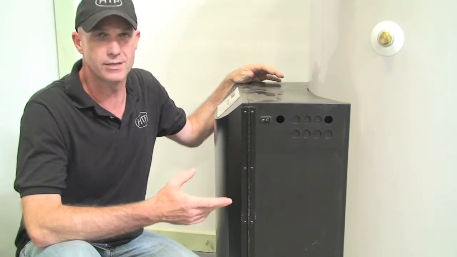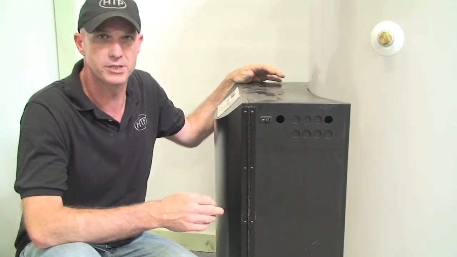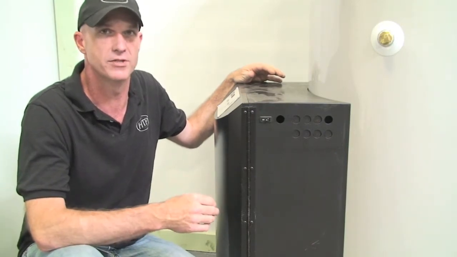The control board is fused at 6.3 amps, which means the control board can pull no more than 6.3 amps of power, so a simple 15-amp breaker would be sufficient.